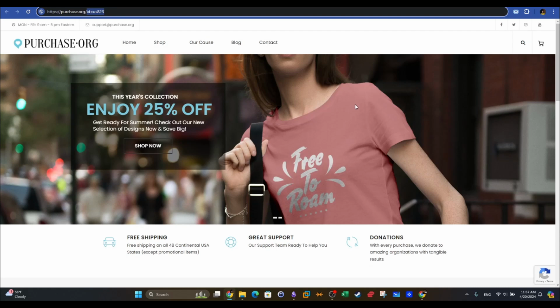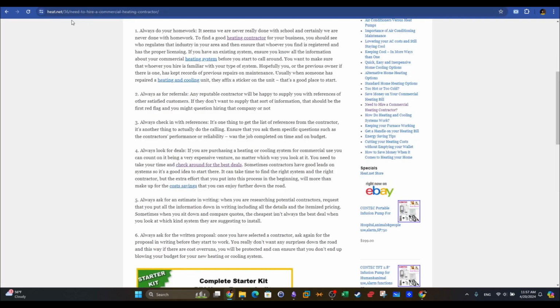What's the relationship? Now, obviously, the relationship could be commercial, meaning that purchase.org has contacted he.net and asked them, can you maybe put a backlink for our website in exchange for a set price?